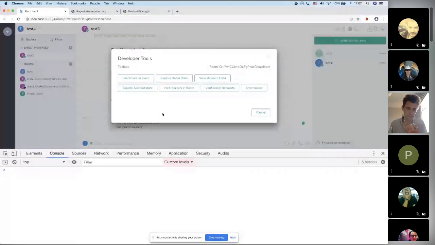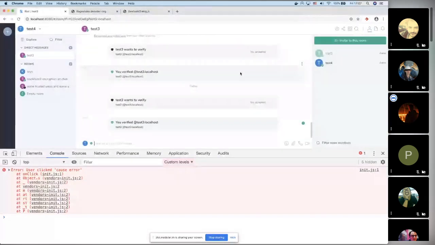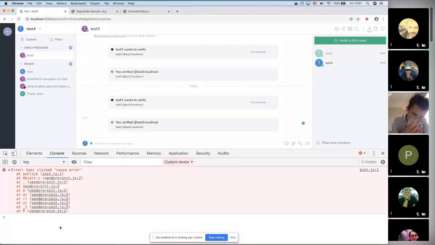Errors don't happen conveniently, so I'm going to use a little tool called the error causer to make an error happen. And here we go. As you can see, an error has happened in the client. Now, the problem that we immediately encounter as developers is that our code is minified. And so what we see is not very descriptive. In fact, what we actually see looks a little bit more like this.